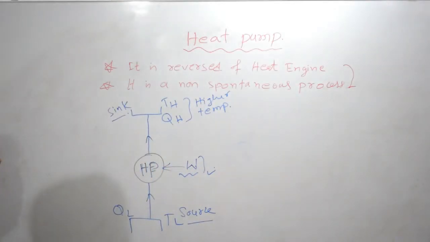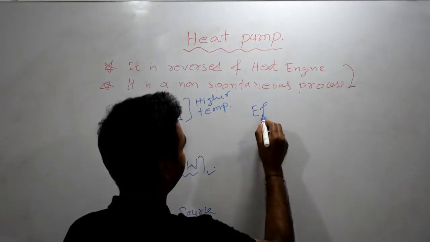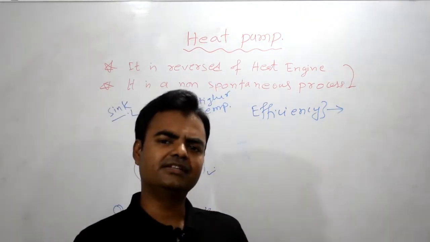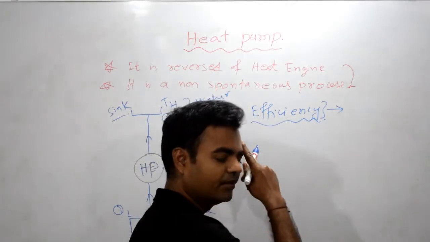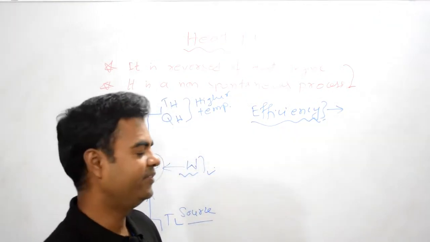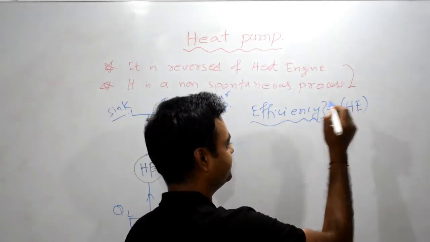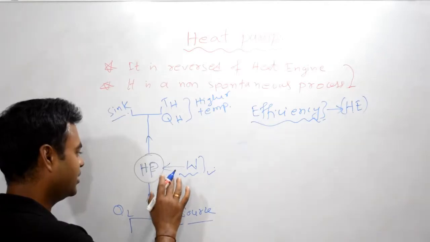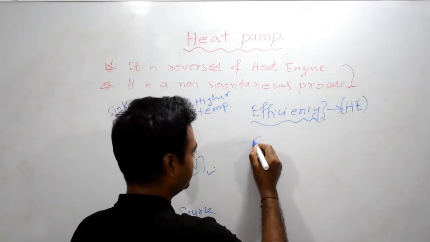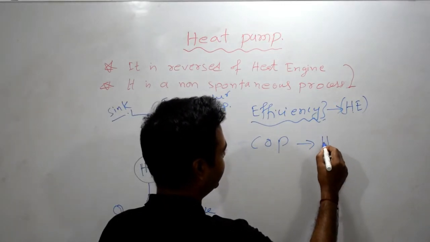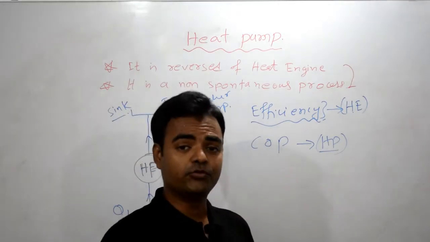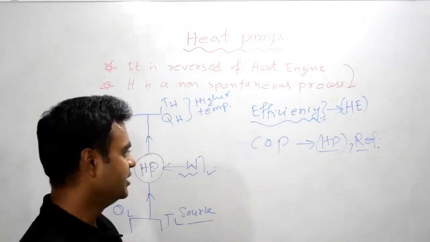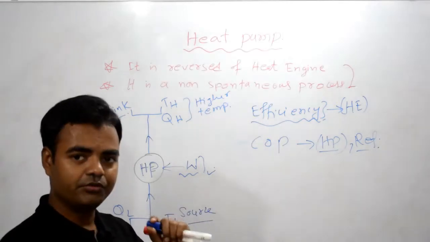Now here comes, my dear, we have studied efficiency so far. For all the work producing devices, we used the term efficiency, for example, a heat engine. But look at this diagram. Is it a work producing device? No, it is a work absorbing device. So for a work absorbing device, what do we find out? COP, right? Like heat pump is a work absorbing device, like refrigerator is a work absorbing device. So in this case we use COP and in that case we use efficiency.